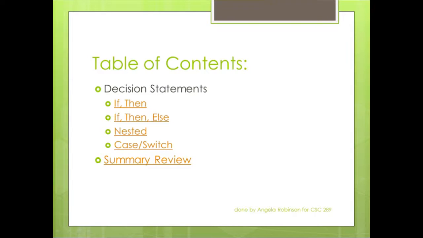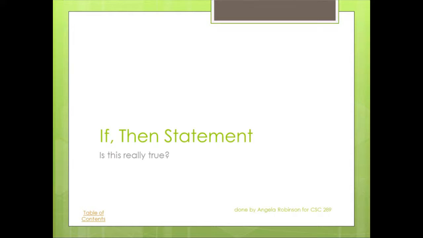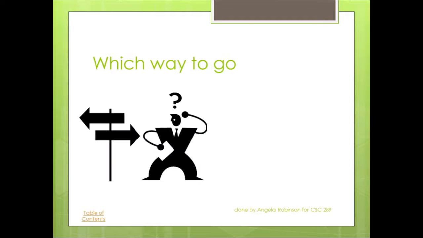In this video, I'll be talking about decision statements, if-then-else, and the case statement. Decision statements list a condition, called a Boolean expression, and what to do if that condition is true or false. There are three ways of doing this. The first is the if-then statement. If-then statements, usually shortened to if statements, only tell the program what to do if something is true.